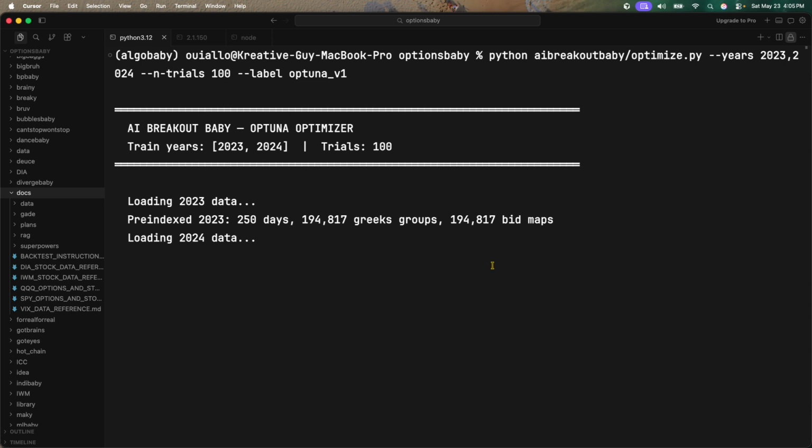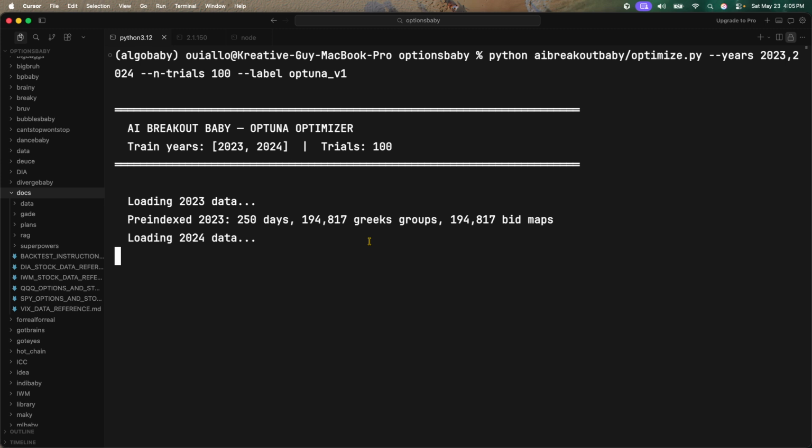Now we're loading 2024. Don't tell me you fold. So what it's doing is loading all of the data at once, so it doesn't have to reload it each and every single time. Once it loads all of 2023, which is millions and millions of rows of data, then it goes to 2024, millions and millions of rows again.